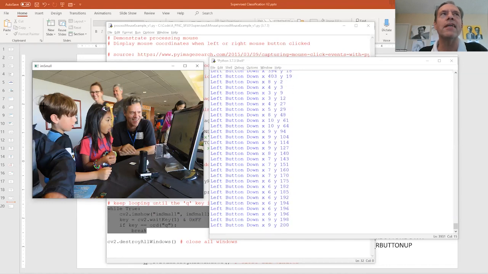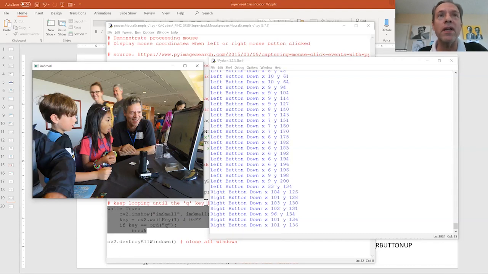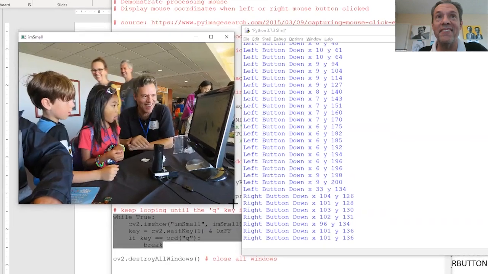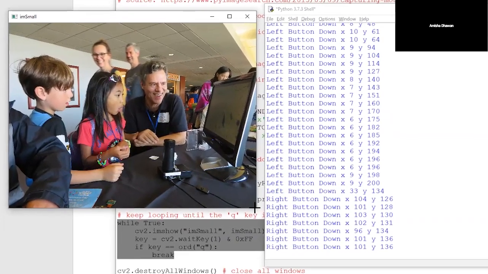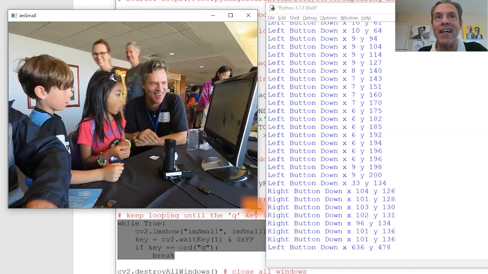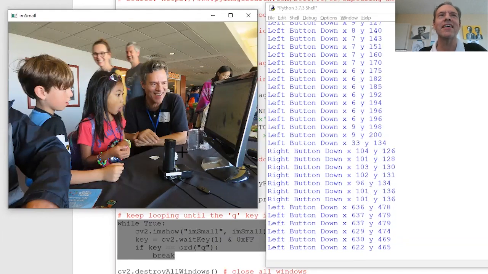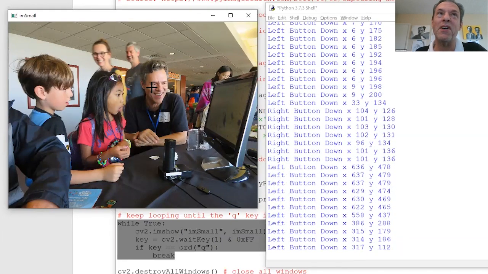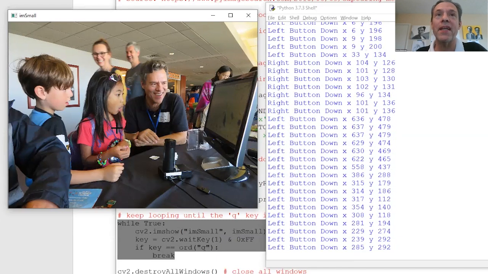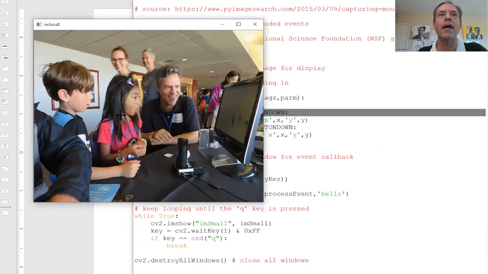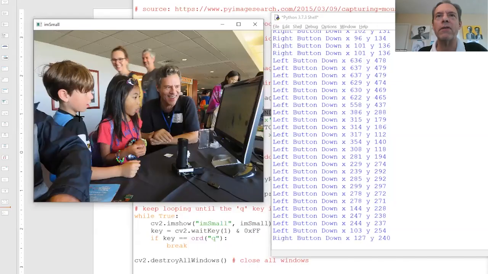Okay, isn't that cool? And this image is VGA, my favorite resolution, 640 by 480. So what do you think X and Y will be when I hit the bottom corner? 640 by 480. Very good. I can't get to the very corner. That's close enough for horseshoes. Yes. So I don't know about you, but I think this is cool. This gives you a lot of power. So all the code is doing is, I've been always doing the left button down. Let me get back to the window. And if I do the right button down, boom.